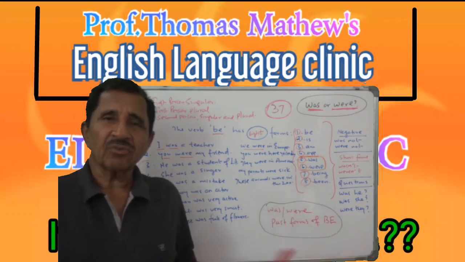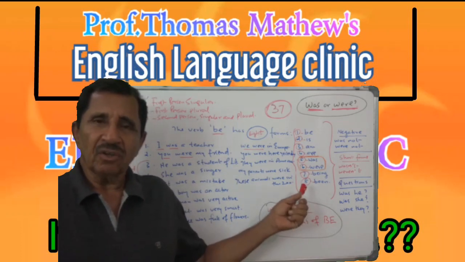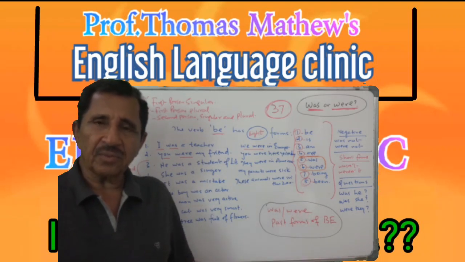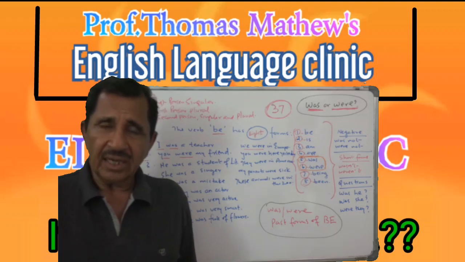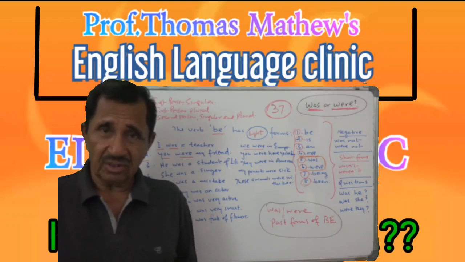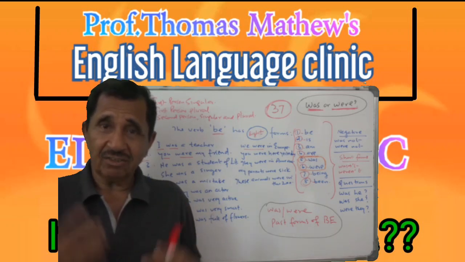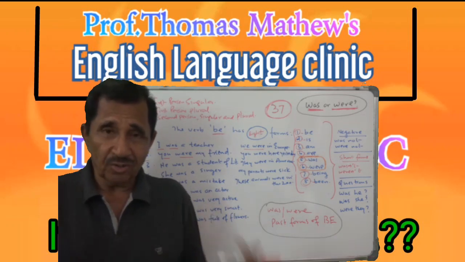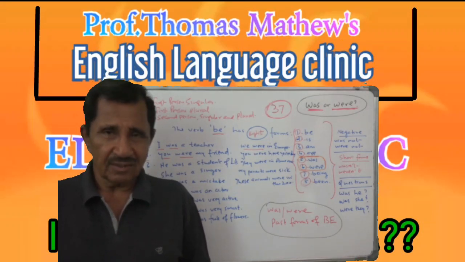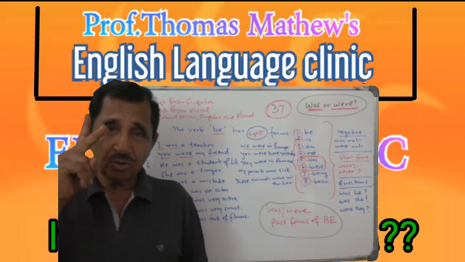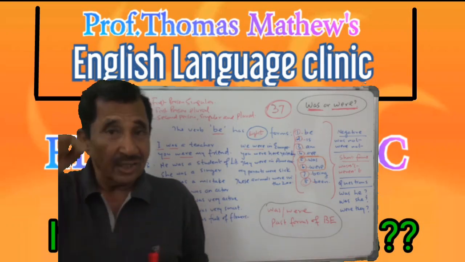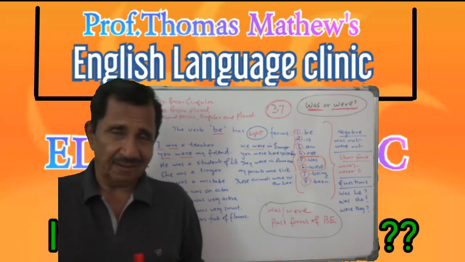For the other places, were. The other places means first person plural we, second person plural you, third person plural they, or any other things where we have more than one. Cats, dogs, boards, fans, mirrors, windows, doors, all these, they are third person plurals. So only 2 places we need to use was. All the other places, were. In the past form, past tense.